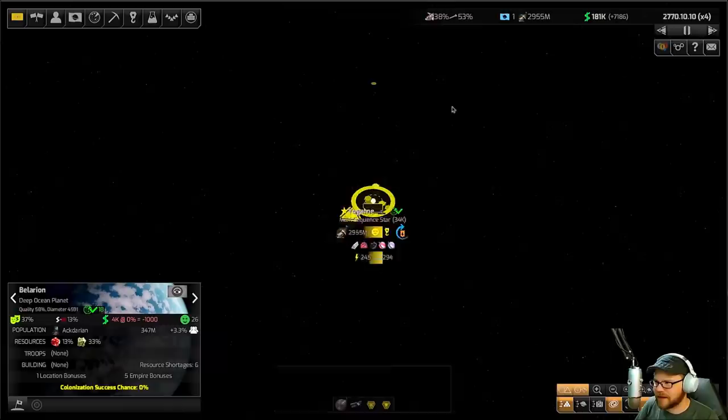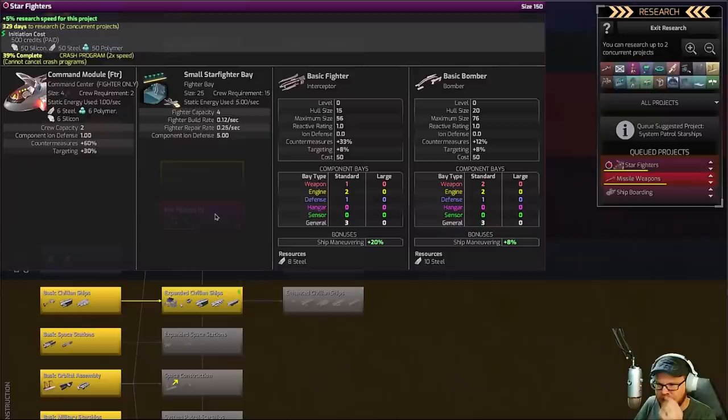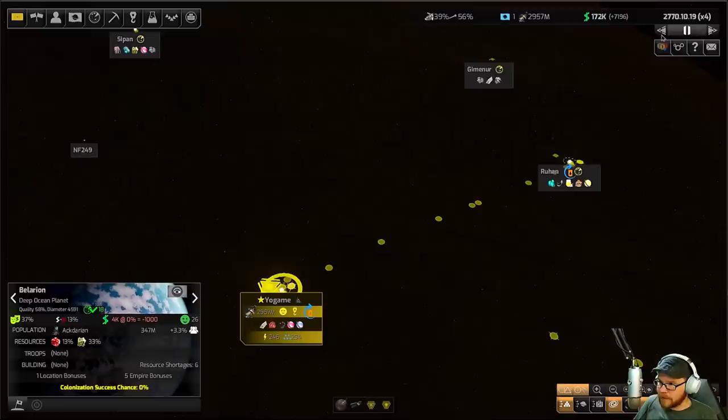I have a ton of cash. I need to be spending it on this. So let's pay costs for that. Get that one up. So basically, it's just speeding this up. So this is 329 days. Our crash program, what we're doing there, is double speed. Pay money to get research.